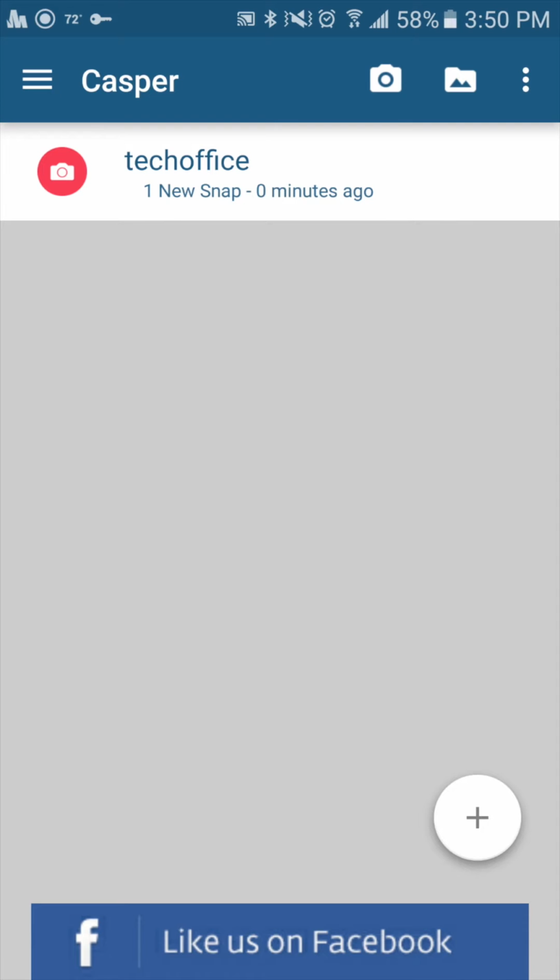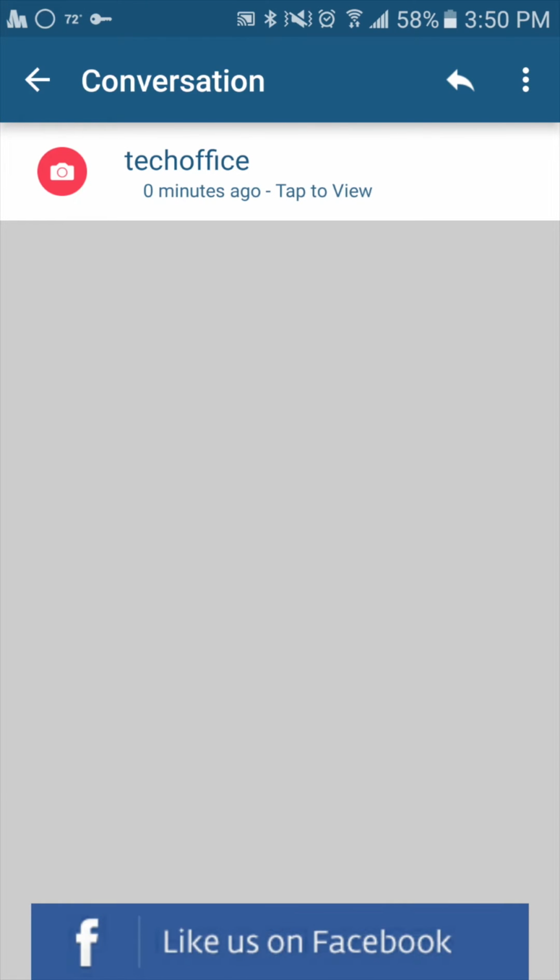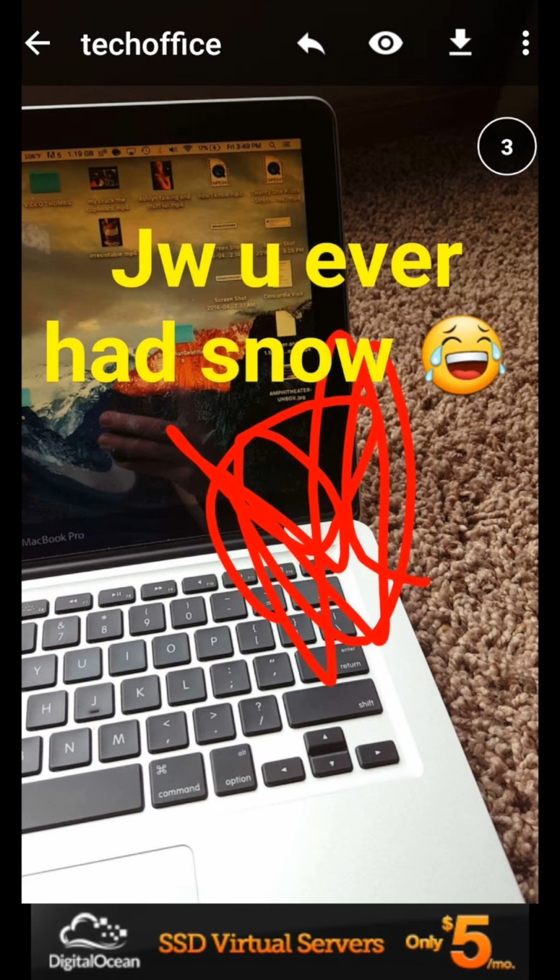With the normal Snapchat client, if you were to open this, you'd only have as much time as they specified, between 1 and 10 seconds to open it and look at it. If you screenshot it, they'll be notified. If you replay it, you'll be notified. But there's a little bit different thing going on here. If we tap on the Snapchat, it'll go ahead and download it. There are ads in this app as well, by the way. You can purchase add-ons to remove those. Just tap on the Snapchat here, and boom, there's the Snapchat that we just sent.